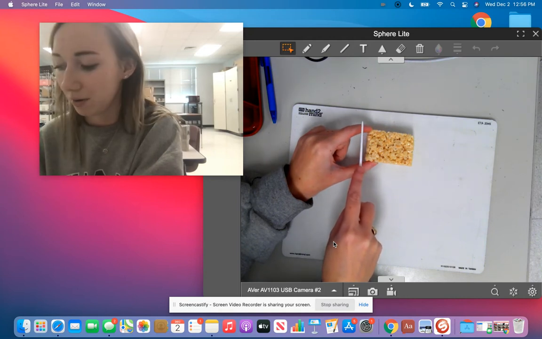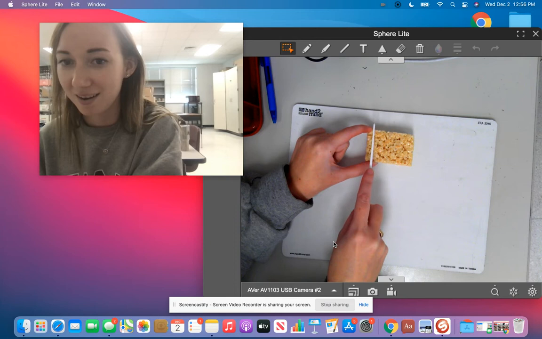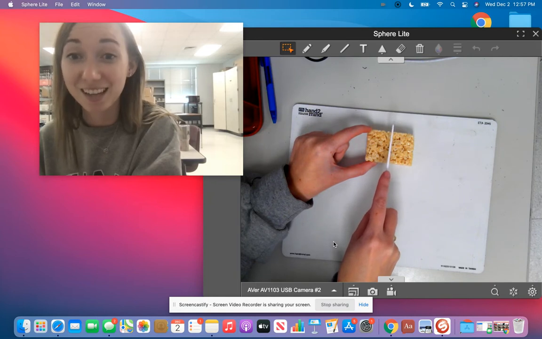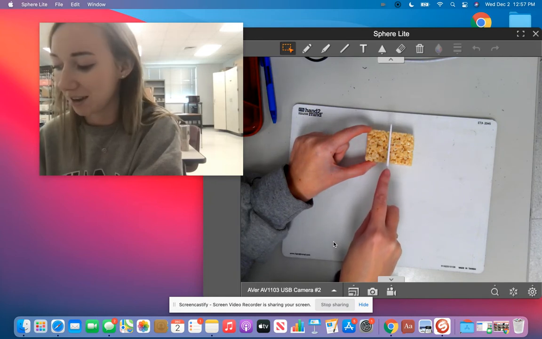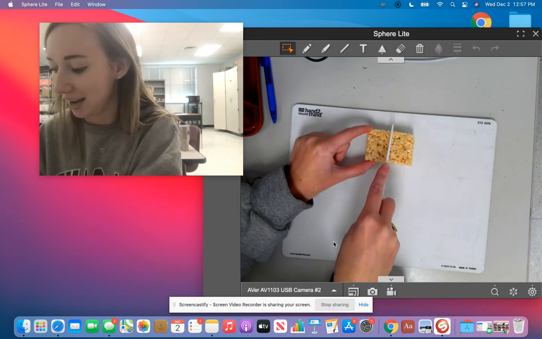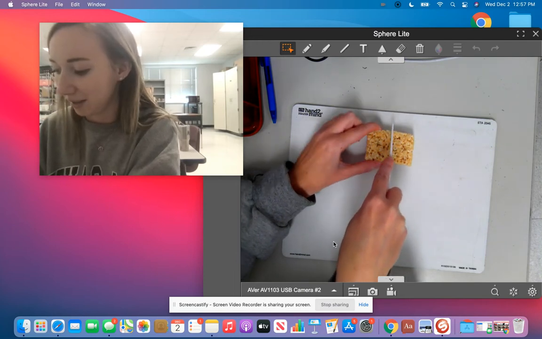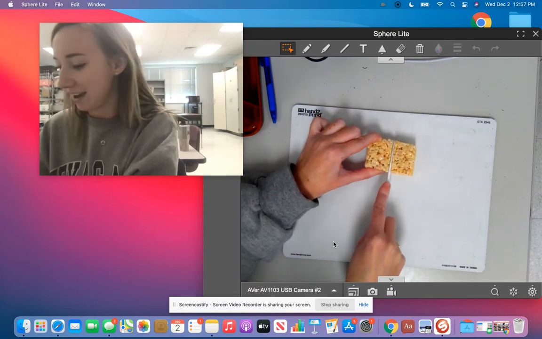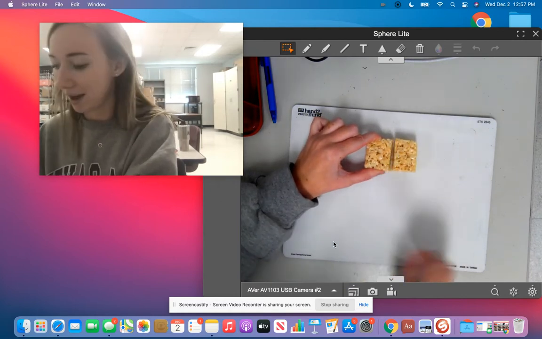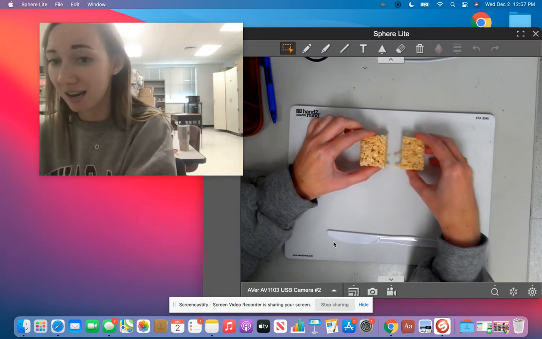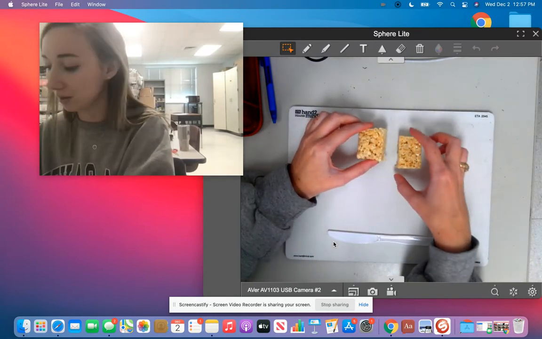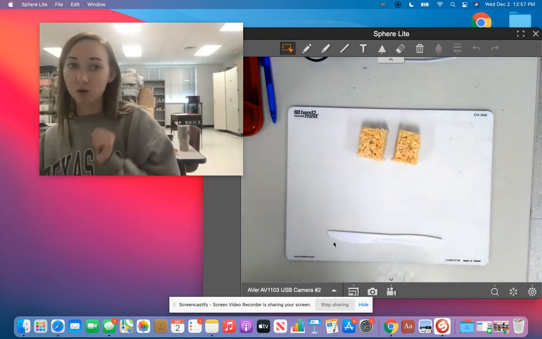So I'm going to go, should I go here? That's where y'all think I should stop? Okay, I'll stop there and I will cut it in half right here. My little plastic knife. There we go. Okay, so now I have cut my Rice Krispie treat. I have partitioned it into halves, okay? And there's some sticky bits because it's made of marshmallows. But there we go. We have two halves.